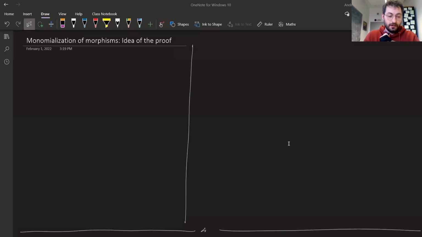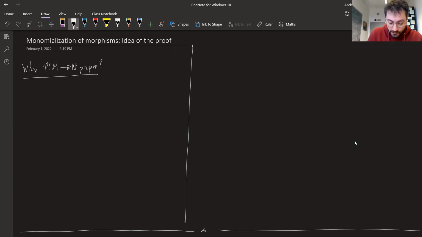So in the theorem that we had a hypothesis on phi. Right. So I started with a question: why phi of M to N proper? So why are we asking phi to be proper? And the reason we can see with a simple example. So suppose that we have phi from a disconnected, so it's going to be a countable disconnected set here. Let me take R, just R, and I'm going to index it with i in the natural numbers. And this is going to arrive in R2.